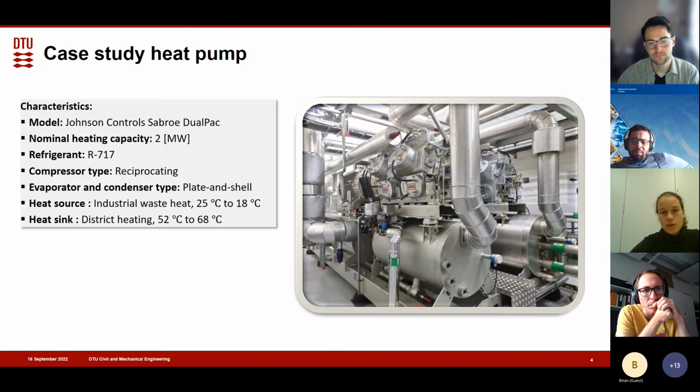So we used a case study to develop these methods, and there was a two-stage ammonia heat pump, which uses industrial waste heat at 25 degrees as heat source and supplies district heating to the local grid. And it has a capacity of 2 megawatt heating.